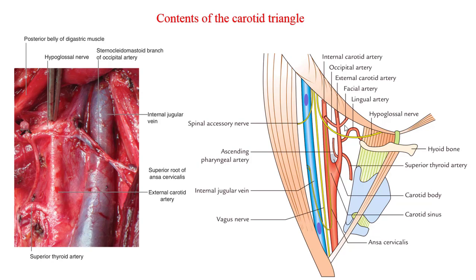The veins that drain into the internal jugular veins are also found in the carotid triangle, and they mostly correspond to the arteries that we mentioned previously. The nerves found in this triangle are the hypoglossal nerve, which is located superficial to the carotid sheath, a small portion of the accessory nerve, and the ansa cervicalis, which is a looped nerve superficial to the internal jugular vein and the common carotid artery.